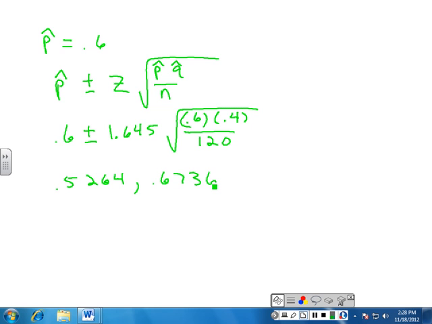Based on that, can we conclude that the population proportion is greater than 0.5? So is it p greater than 0.5? And so the answer would be yes. The entire interval, I really would like for you to write entire, is greater than 0.5.